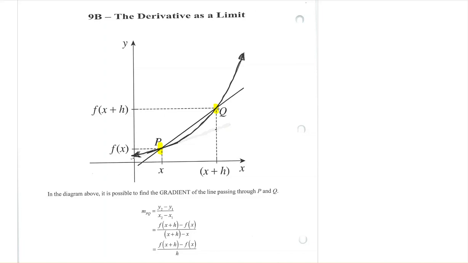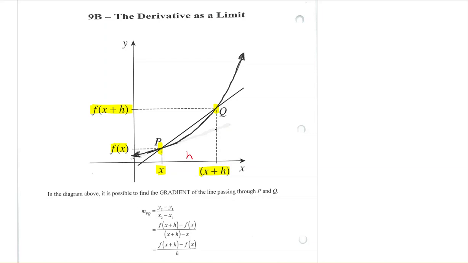Now, my point P has an x value of x, and when I substitute in, I would get a y value of f of x. I'm just saying f of x, x value, right? Makes sense, okay? The point Q is going to be a space of h away. I'm just going h distance along that x-axis, so that I'm now going to be at x plus h, right? That's my new x value. I've gone h further up the x-axis, so it's x plus h. That means if I was to substitute x plus h into my function, it would be f of x plus h for the y value.